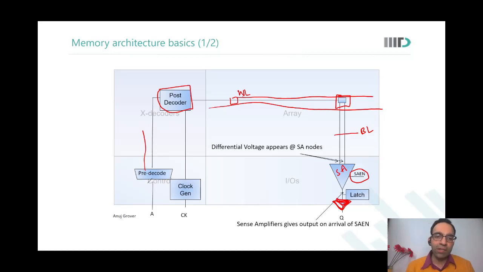So pre-decoding is the first stage of address decoding. Post-decoding is the second stage of address decoding. Combined, pre-decode and post-decode would decode your 10 bits of address into one output. So generally, the SD card which we have in the phone will carry only the array part or the complete architecture? You tell me.